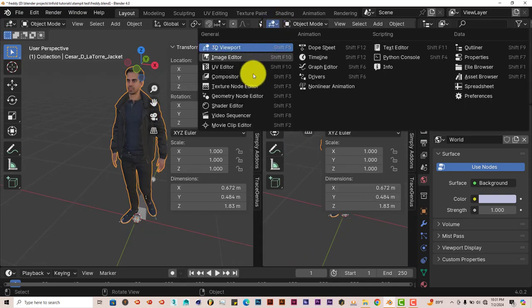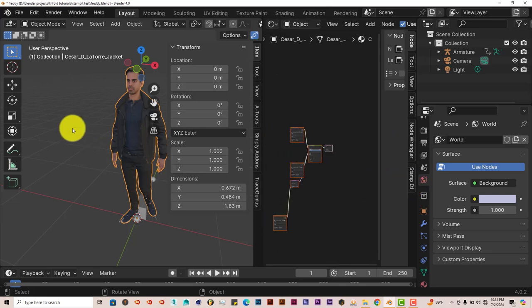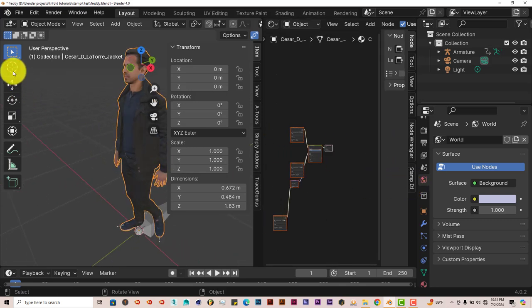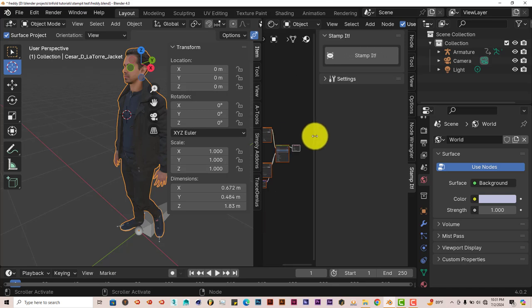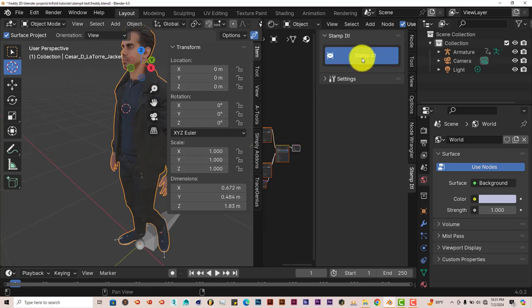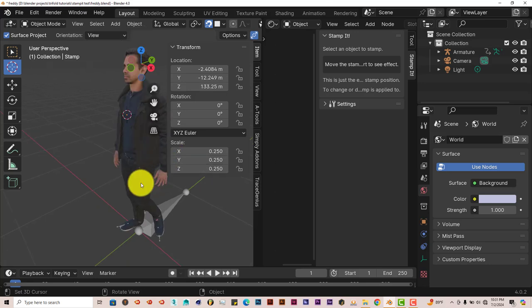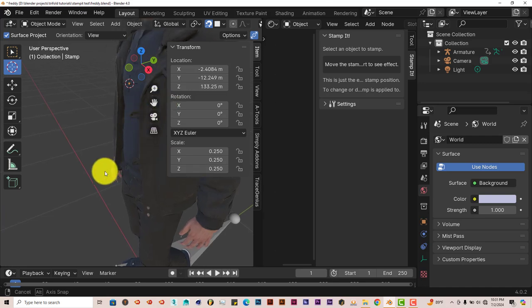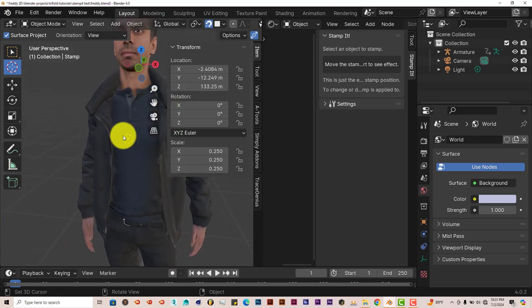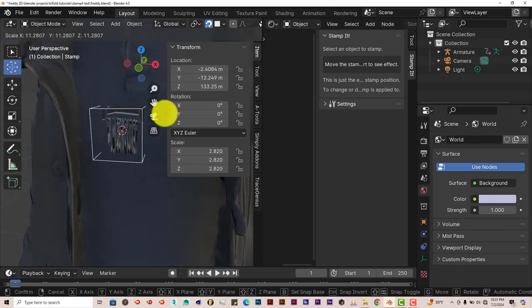With Freddy selected here, I'm going to divide up my viewport, left click and drag. I click on that icon, shader editor, and let's move our cursor to the front of Freddy. Left click on that, click on the shirt, stamp it, expand that, and click on stamp it. The first thing I've noticed is that it's really shrunk the mechanism. You can't really see it, but it's there. So I'm going to press S on our keyboard and scale this up.